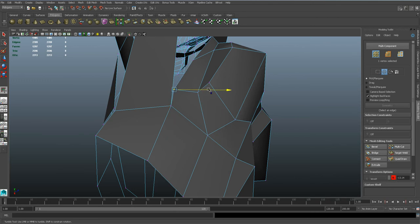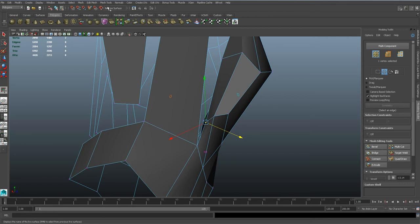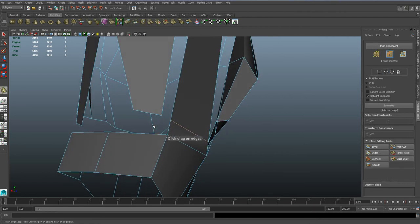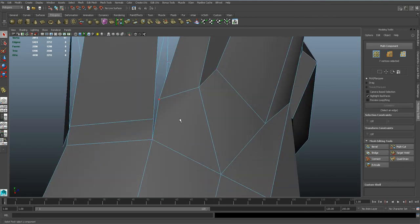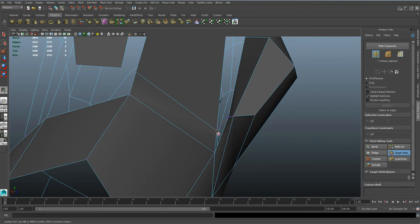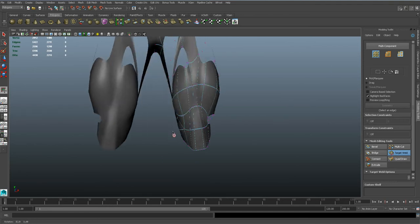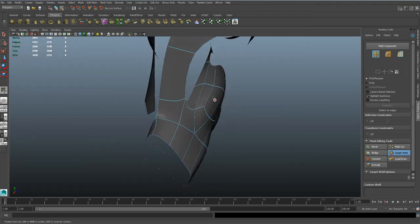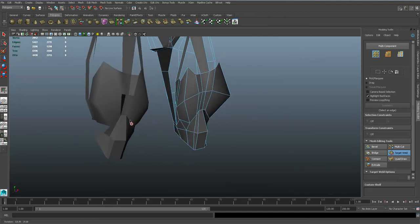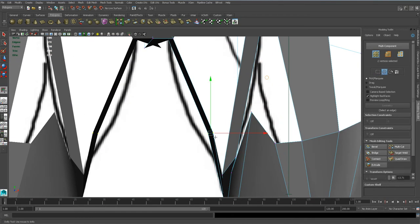Okay. Now we can think a little bit of a puzzle, so you need to think ahead. We need to attach this vertex to something at some point, right? So we might as well add a loop here, because we're going to need it. But then we have an extra vertex here, right? So make sure that this part here also has a bridge, and don't merge these two together, because you'll get into trouble. So think about how to plan your topology, I'd almost say. It sounds a bit weird, but it's actually really necessary and really difficult, because this is the part where you can mess up badly. And you don't want to do that, so let's get a little bit more shape on this part.